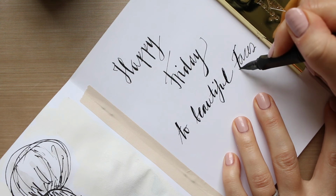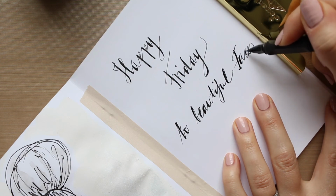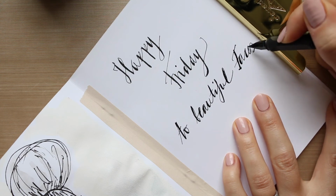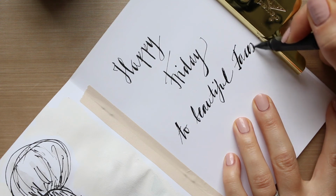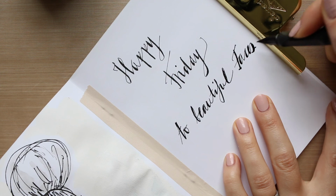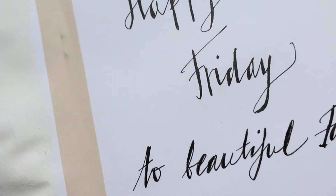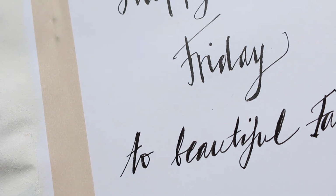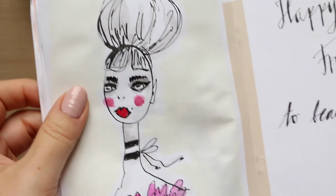The difference that I can see is that Lamy's ink is a true black, whereas this one, the carbon ink, sorry, is, how should I say, a warm black. Hopefully you can see it now. It's actually hard to pick it up on camera. Let me see if I can bring it up. Yeah, I think you can see it now. But when you are illustrating with it, it looks black. It looks quite intensely black.